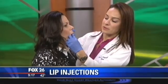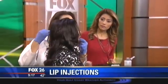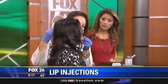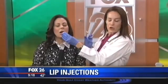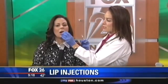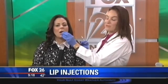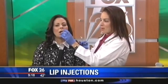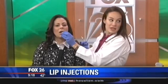And when you're touching up, doctor, I want to mention that you're squeezing the lip as well with that left hand. Very subtly. With this product in particular, you don't want to massage this product a lot. It's such a superficially placed product and such a light product that it actually doesn't need a lot of manipulation or smoothing after it's injected, unlike some of the bigger particled hyaluronic acids. You can also put this product above the lip and fan it out in this upper cutaneous lip area. So for patients who have smoker's lines, fine lines around the lip, even due to sun damage, it does beautifully when we put a thin sheet in the upper cutaneous lip area.